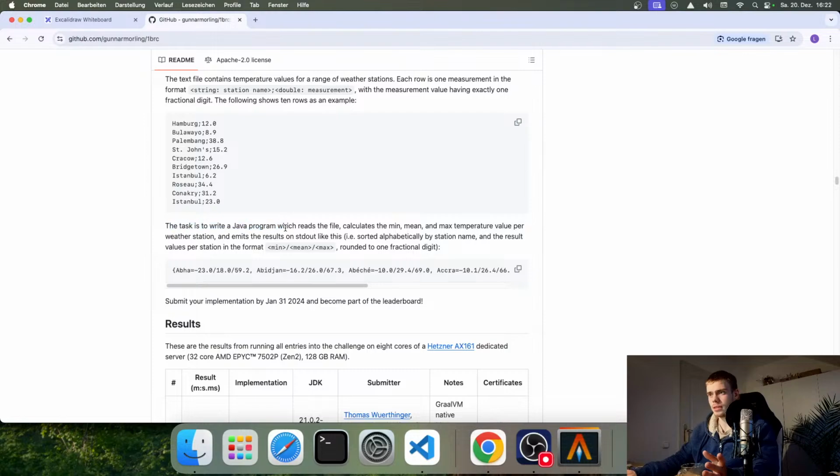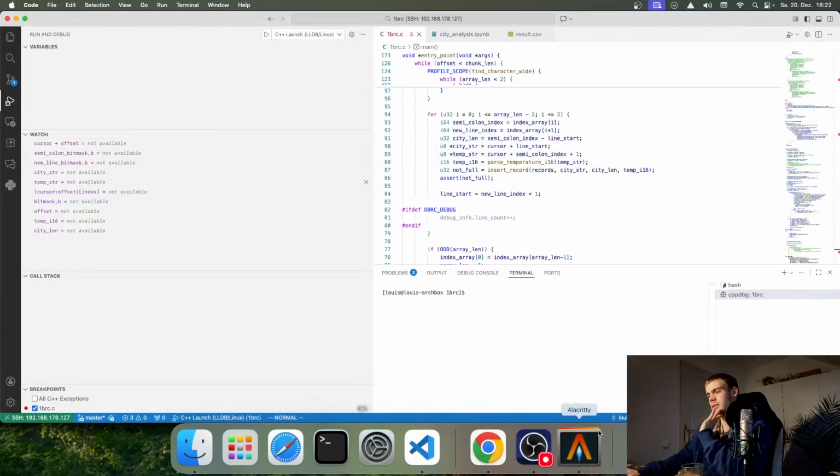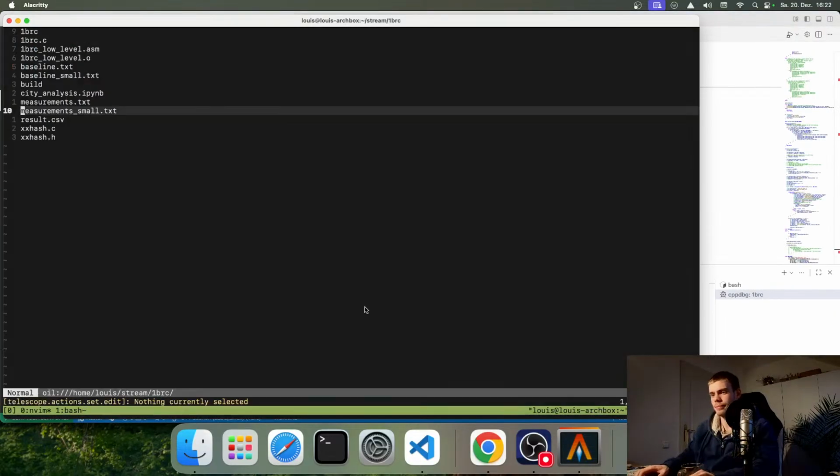Oh yeah, the task is to write a program which reads the file, calculates the min, mean, and max temperature value per weather station and emits the results on standard out. So this is something we haven't done. Rounded to one fractional digit. So this is something we haven't really done.